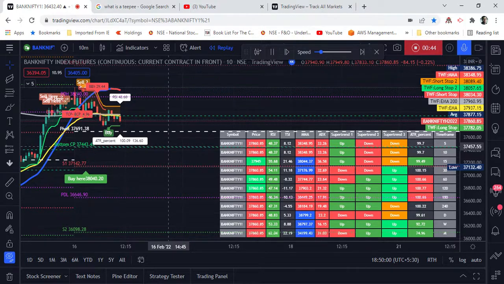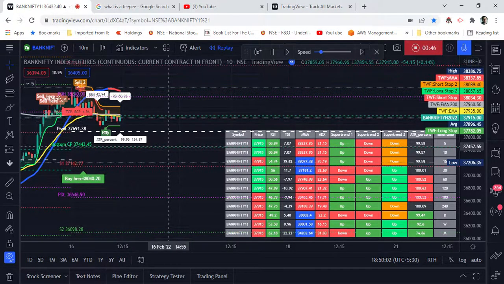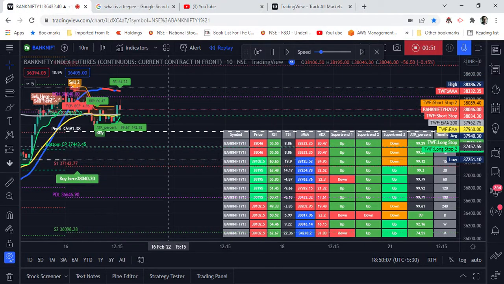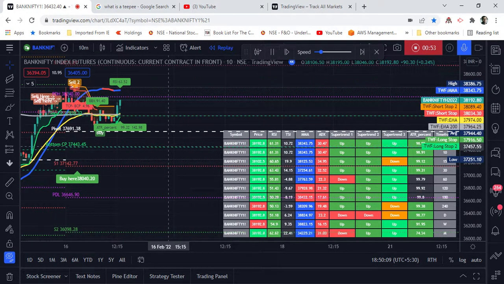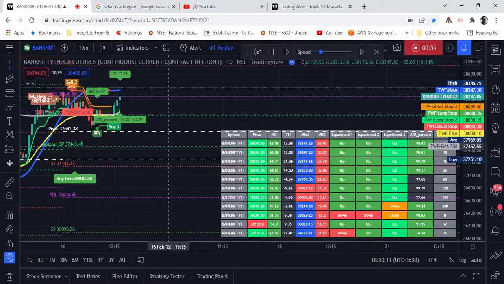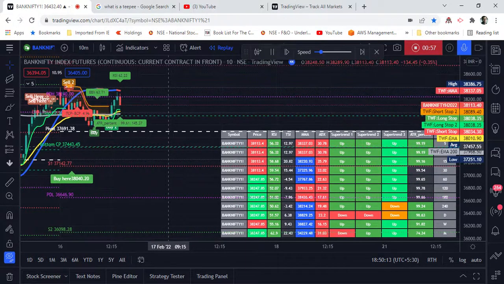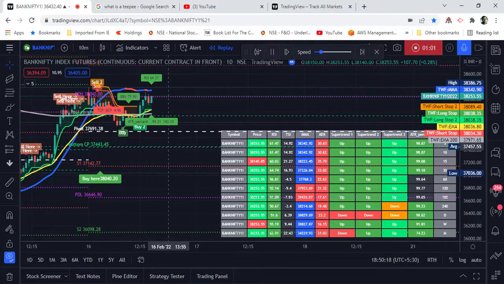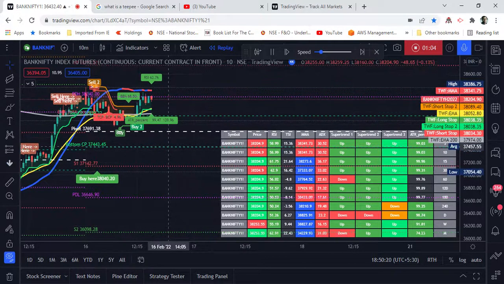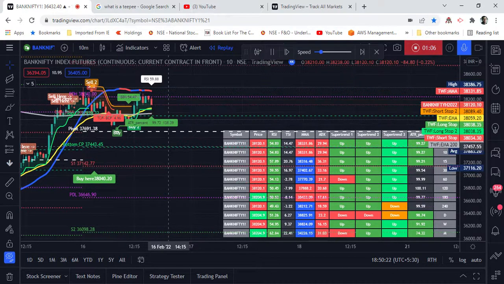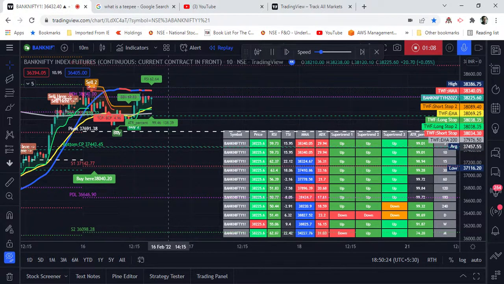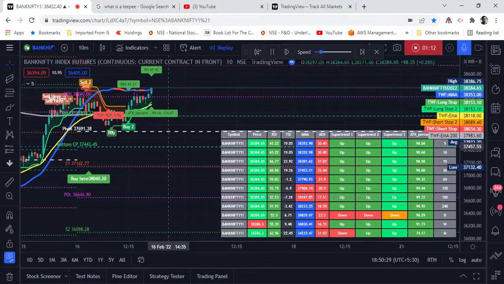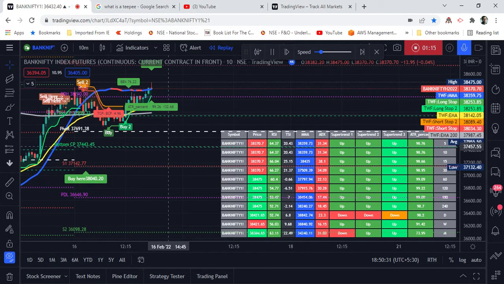Now, as you can see, all these are automated signals. Let me tell you what all I use. In terms of indicators, pay attention to the left, the candles. In terms of indicators, it is ATR, RSI, the Bollinger Band, and a technical indicator which I have created, which tells me whether I should trade on a day or not. So that is the TCP, top central pivot minus the bottom central pivot.